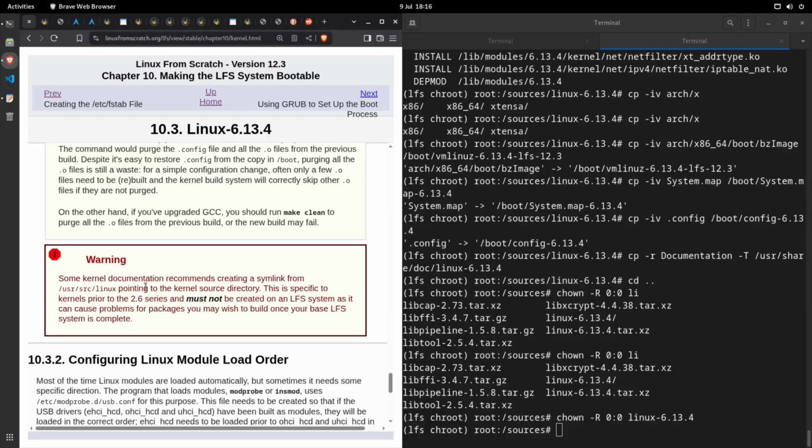Some kernel documentation recommends creating a symlink from /usr/src/linux pointing to the kernel source directory. This is specific to kernels prior to the 2.6 series. Yep, I remember that. It must not be created on an LFS system, as it can cause problems for packages you may wish to build once your base LFS system is complete.